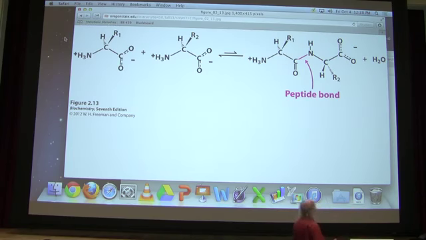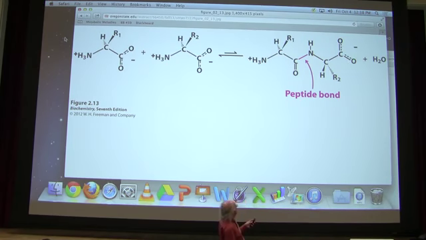One other thing I should point out. When the next amino acid is added, it will be added on this end, and this carboxyl will join to the next alpha amino group. That's very important because what it means is that when we look at a protein, we can always determine that it has two different ends. One end called the amino end, which is where the only free alpha amino group will be. I say free because it's not bound to anything else. And it will have a carboxyl end, which is where the only free alpha carboxyl will be found.